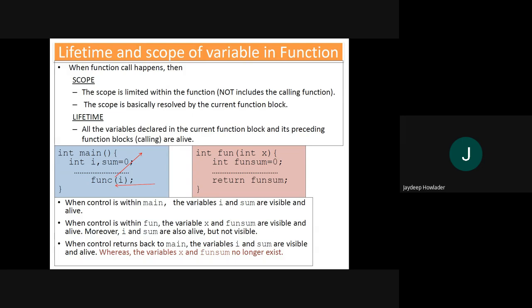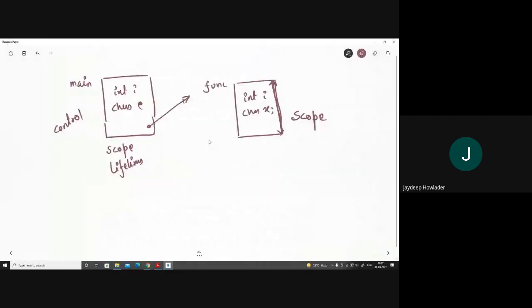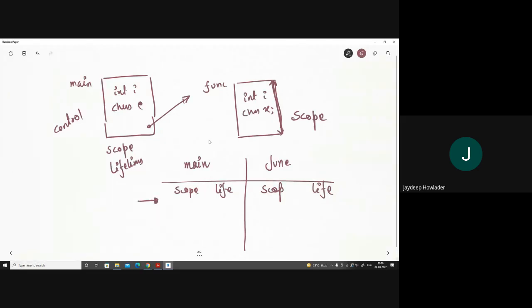But the lifetime is a different scenario. The lifetime says that all the variables declared in the current functional block and all its preceding functional blocks are alive. If I draw this, say this is main, this is fun, and we have scope and life. When the control is within main, then this scope is available, and the life is also available.